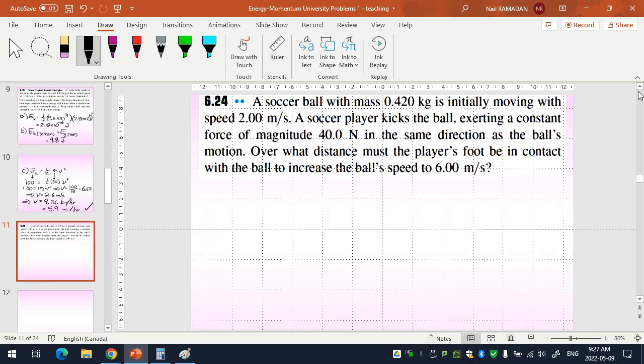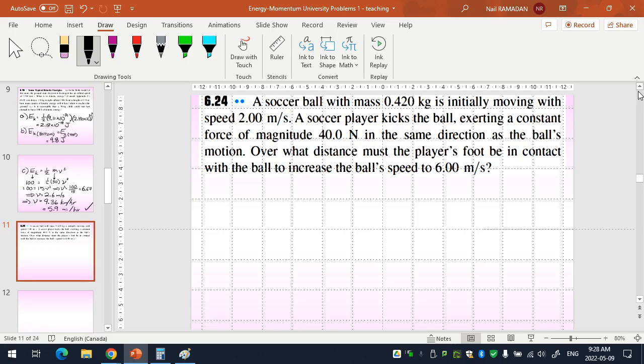In the same direction as the what? As the ball. So the ball was moving. Everyone, look at me. The ball was moving. They just caught up to it, and then even if they kicked it backward or forward, they basically still assisted its motion. The question is, over what distance must the player's foot be in contact with the ball to increase its speed from the moment of touching of 2 to the moment of release of 6 meters per second?